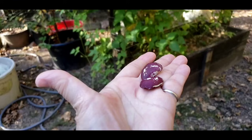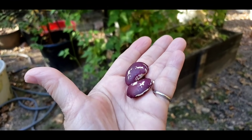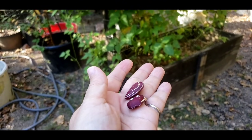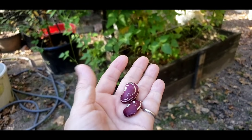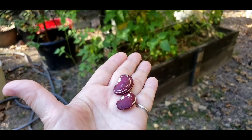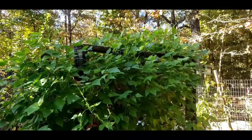But I'm just really amazed at how big those butter beans are. So I will be planting these again. I'll plant them early in the spring. I think they'll be a good thing to have. I've got a bunch of them in the house in the freezer, waiting to be planted. But I just wanted to plant some this fall just to see how they done. They've done really good.